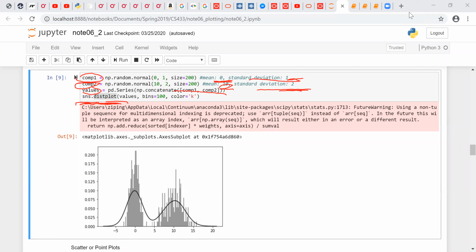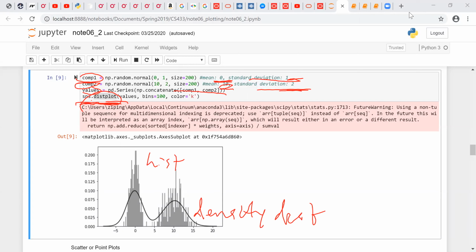If you take a look, in this single diagram you have the histogram data, and you also have the density distribution. You have two kinds in one single plot, so this is called distribution plot.